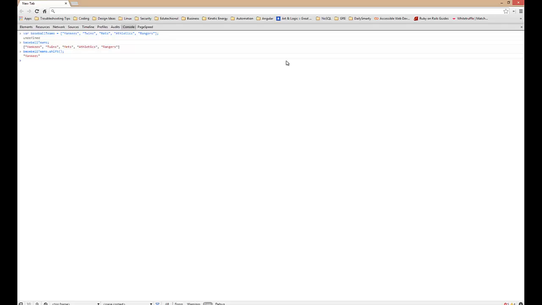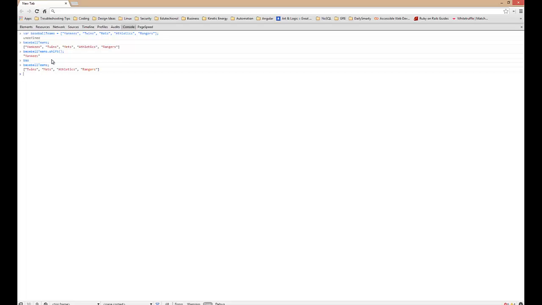And so you may think that shift just pulls the front one and shows it to you, but when I go to print this out, you'll see that Yankees is now gone and Twins is now our first one.